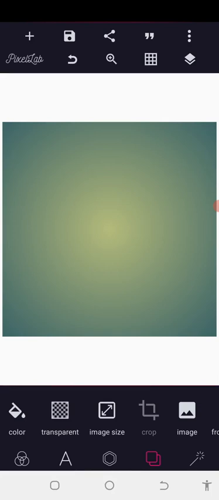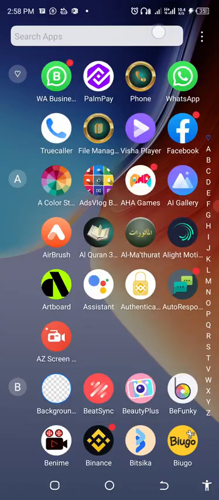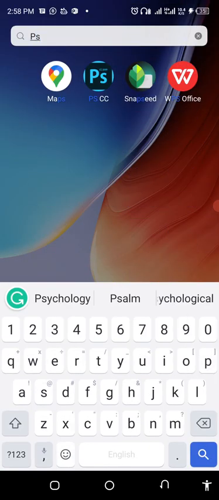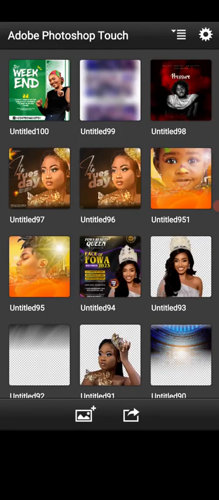Right now, I want to teach you how you can make a very nice business flyer on your Android smartphone using PSCC. We are not using PixelLab at this juncture. We are going back to PixelLab at the end of the day, but we need some of the blendings that we want to use so that we'll make this cool. So the first thing we need to do is to go to our PSCC, Photoshop CC 2019. I will drop the link in the description of this video for the application and the resources.